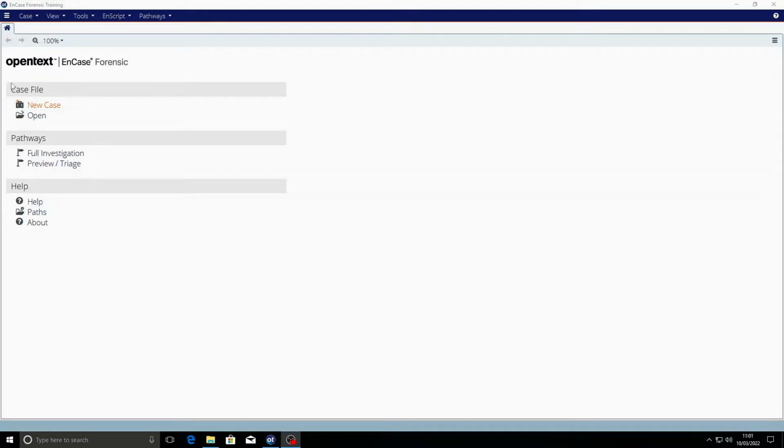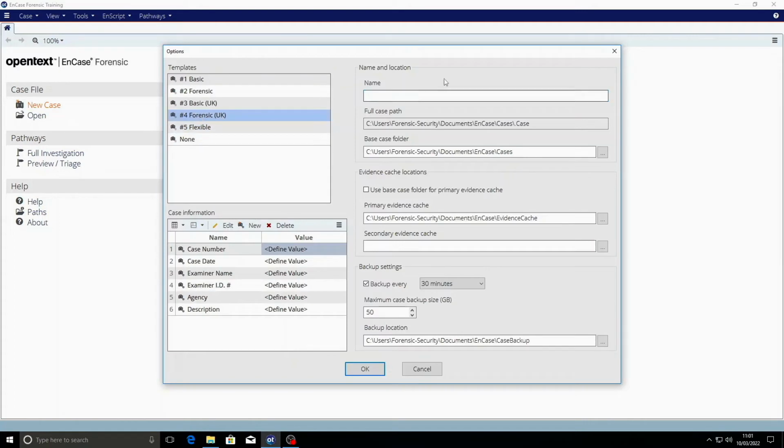Okay, the hard drive is ready to be extracted using the write blocker, but first you need to create a new case. Click New Case and choose one of the options provided. I'm going to choose Forensic UK. Type in the name. I'm just typing in Forensics Investigation.